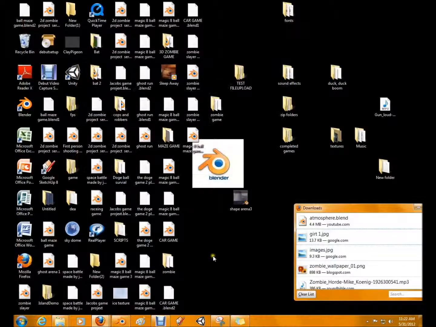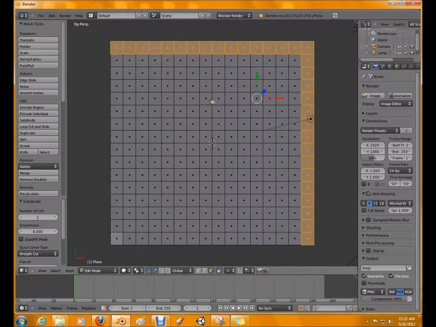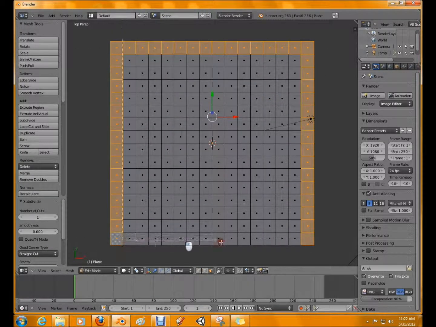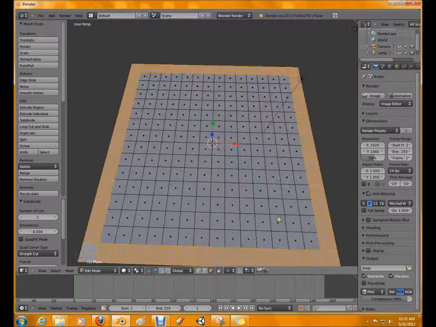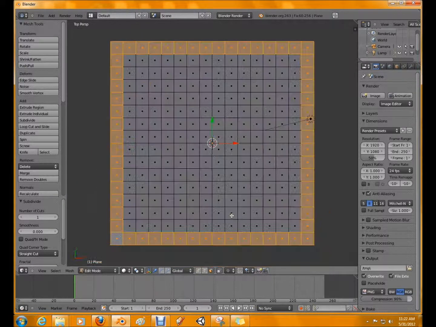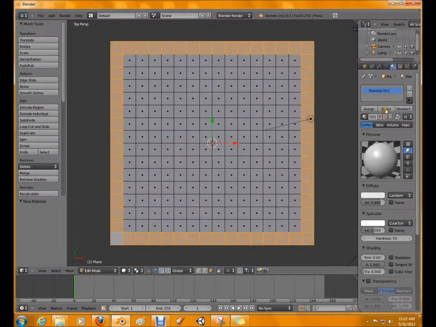So let's get started. So we have our plane here. Let's click that boundaries. Now we have our boundaries. 7. Now you could design your own little maze or little areas around here, but I'm just going to do something simple like I did to the last one. So I'm going to add some objects that get in your way and stuff. First we want to make a material. Let's do that first. Call this ground.